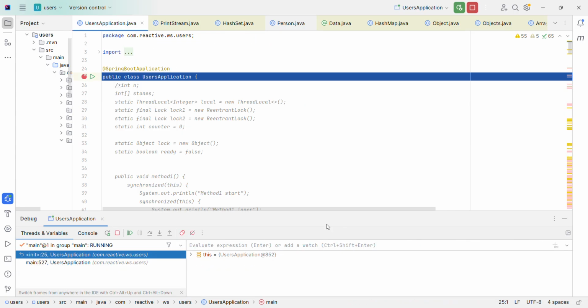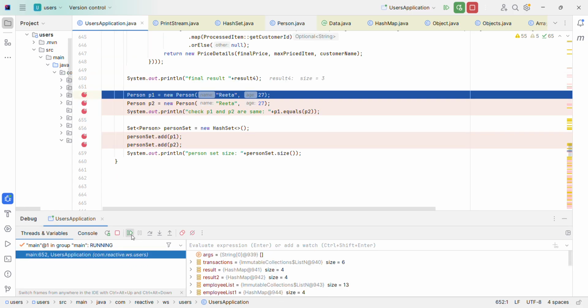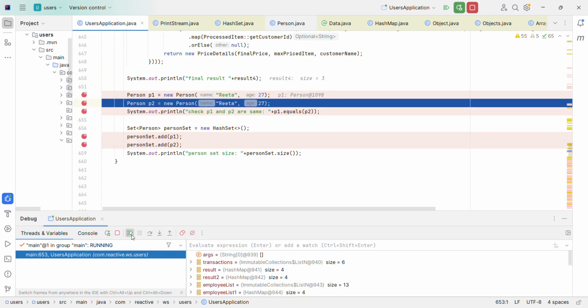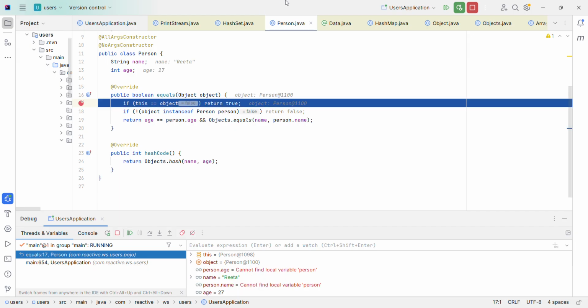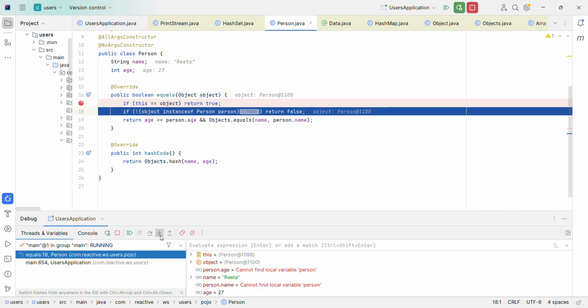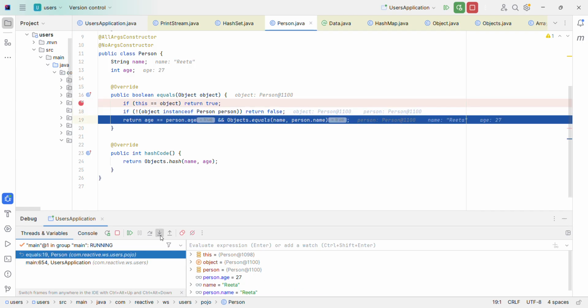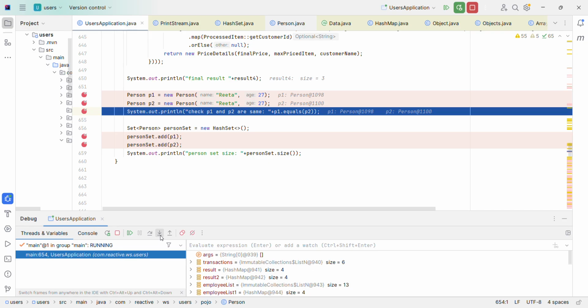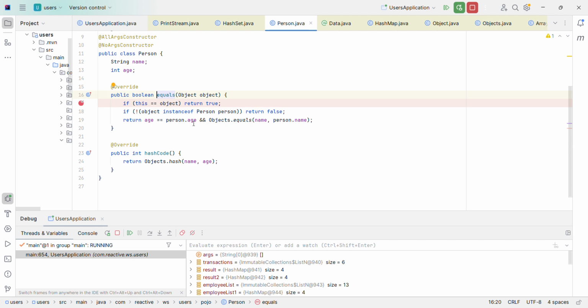What is happening is that the equals method in the Person object is invoked. There it checks whether both are the same or not. The equals method in the Person class compares all the data.